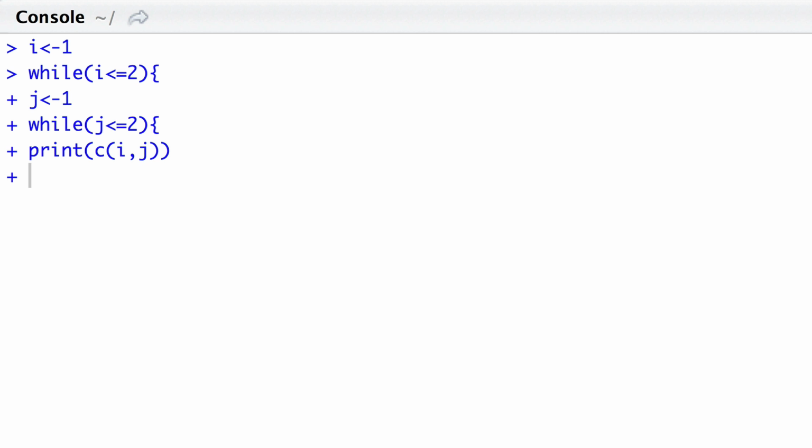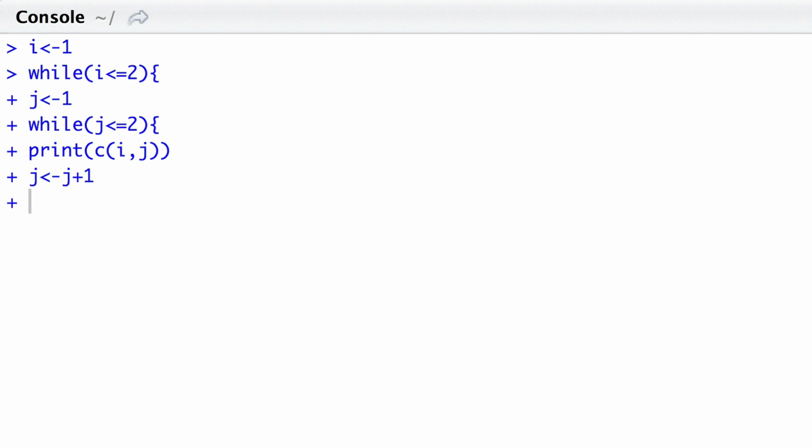As was the case with for loops, it is possible to nest while loops as well. Here's a quick example. So we start by defining the variable i. We'll stick with i gets 1, and then we'll start our first loop. While i is less than or equal to 2, open our curly brackets, and then we immediately start our second loop. Again, we need to first define a variable. This time we'll use j gets 1. And our second loop says, while j is less than or equal to 2, print concatenate i j.